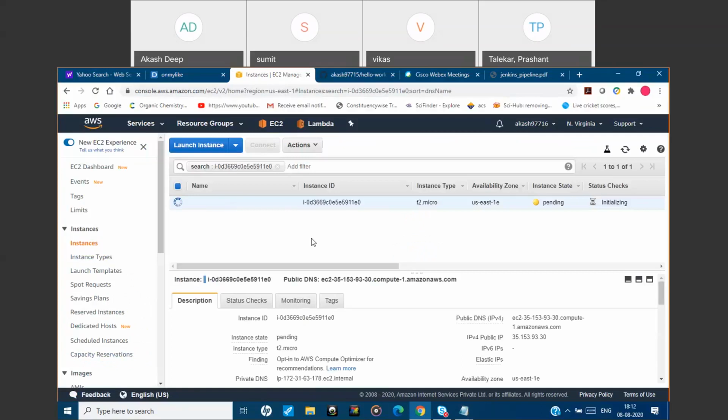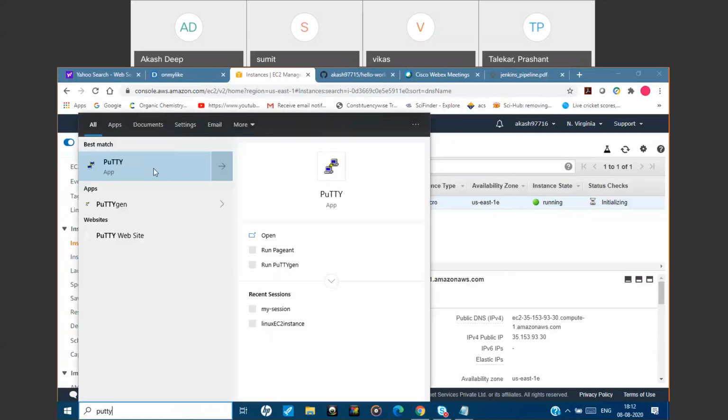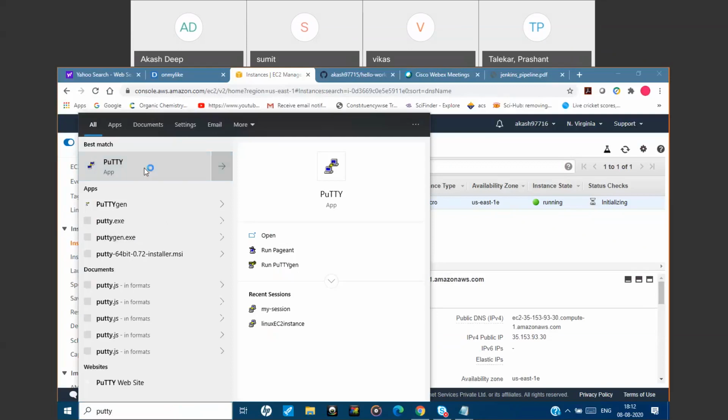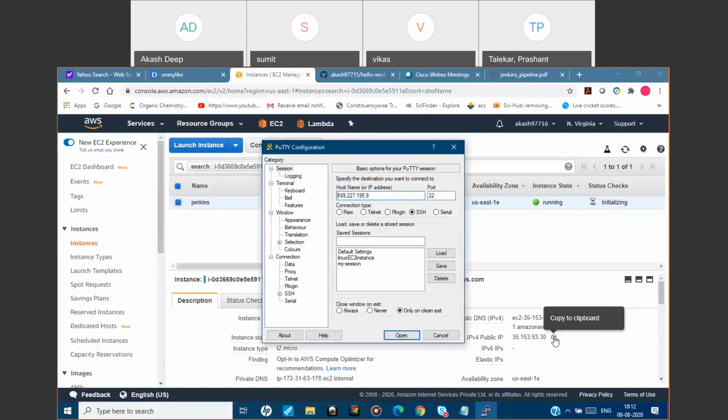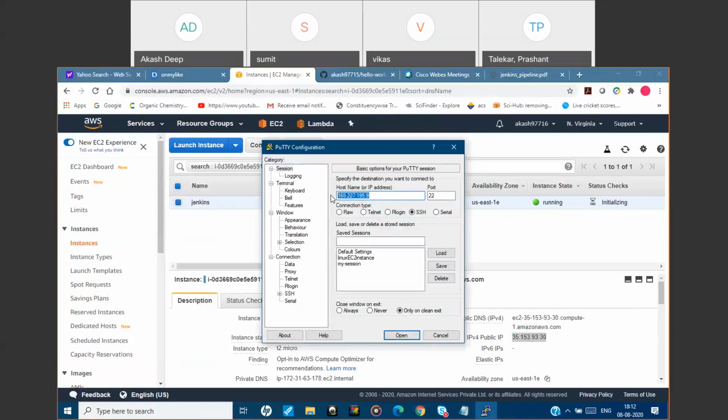We'll try to install all the Jenkins components here. So this is the Jenkins.